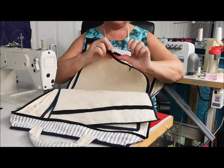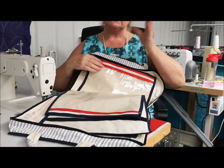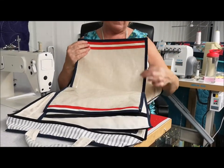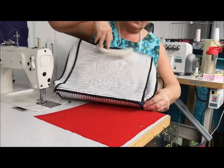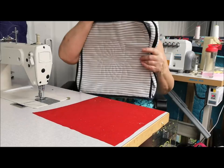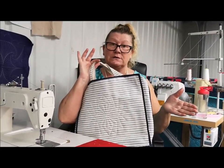You've got a pocket on one side and, if you want, a zip pocket on the other side. You can personalise it as to what you want to do. It's all bound around the edges. It's got a double zip going round the outside edge so it zips up, and you've got a carry handle for carrying. You can get absolutely loads in this.